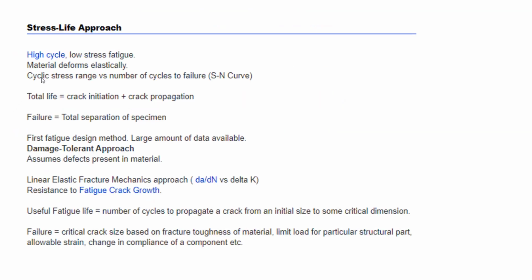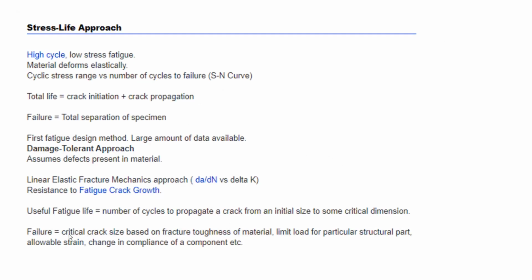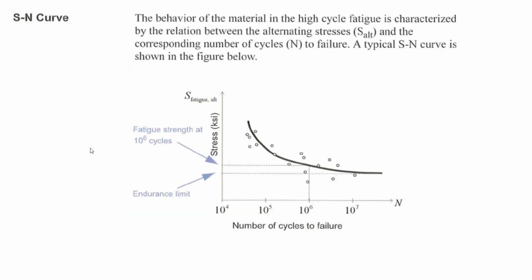Coming to the high fatigue cycle, there will be low stress fatigue. What exactly happens here is that whatever deformation and fluctuations there are, they will be in the elastic range. As you can see, the material deforms elastically. The same thing, there are some explanations, you can just go through this. There are some things, that is, crack initiation, crack propagation, ultimate failure, and crack growth. All the basics are there, you can just go through it.